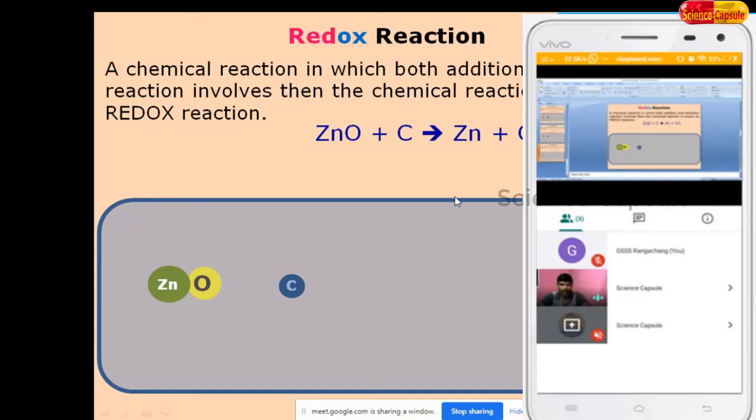Whereas if you see the mobile view of the students who are participating in the meeting, the participants will see the PowerPoint presentation as well as the speaker and also all other participants connected through Google Meet. So you can see very well that the students will see the interactions, your visuals and the PowerPoint presentation as well. So this way we can create an interesting and innovative classroom situation by using Google Meet as an effective tool. So once I stop sharing, that also you should know.